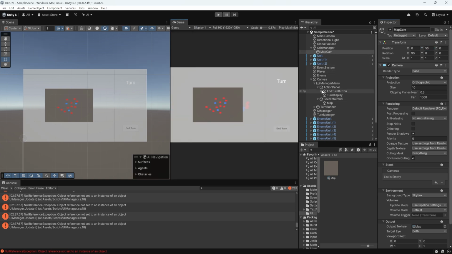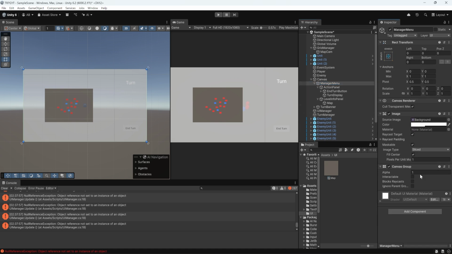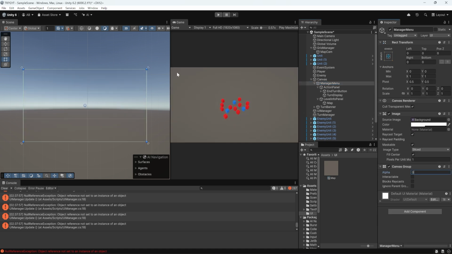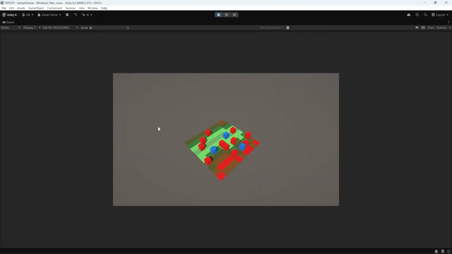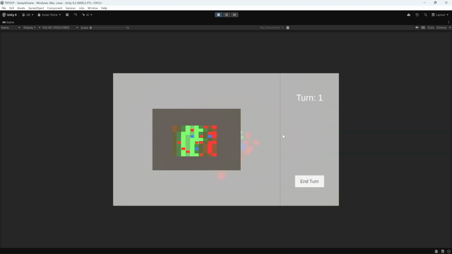So now that that's done, let's grab our manager menu and set its alpha back to 0. And let's hit play. So now when the game starts, if I hit tab, we can now see our map in all its glory. We can see the positioning of our units. We can see the enemy units. They kind of blend in a little bit with the red terrain texture. We can also see that clicking on the minimap doesn't do anything, so we don't have to worry about being able to select and move units on the minimap, although that could be an interesting feature to do later.